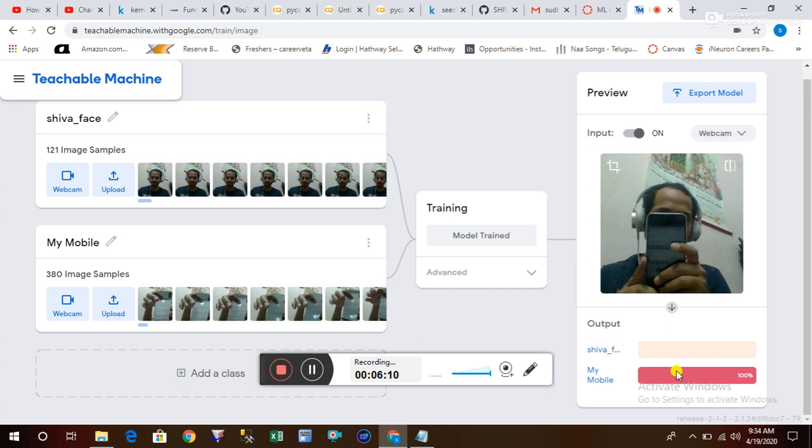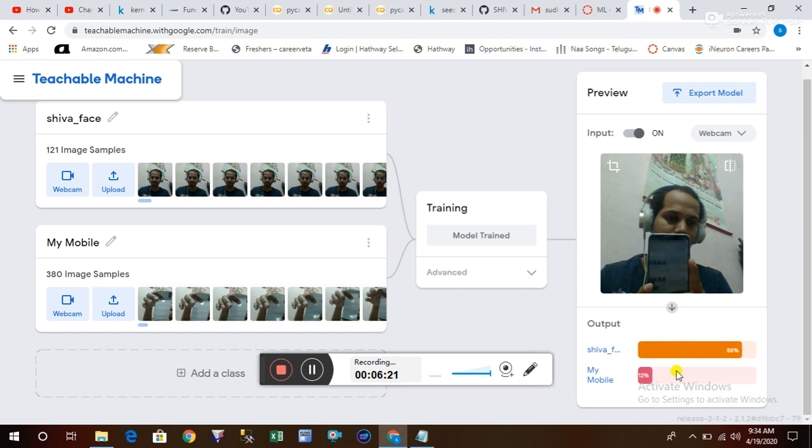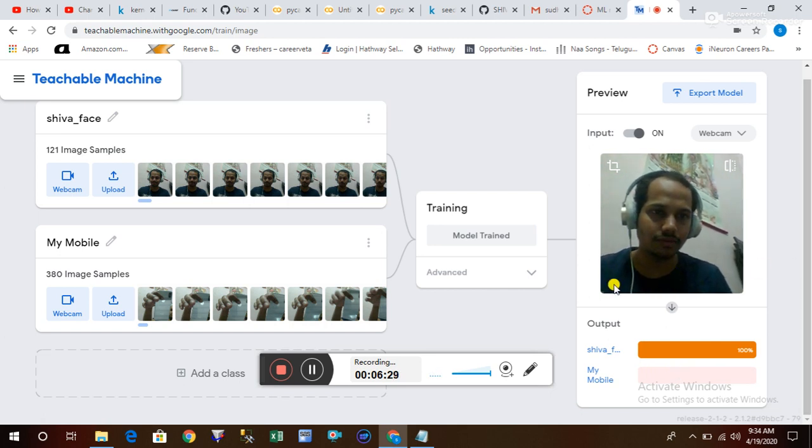So my model is considering mobile as the output at 100%. You can see, you can have a good amount of input data here. The more input data you give on different inputs, the better it can work on our test data.